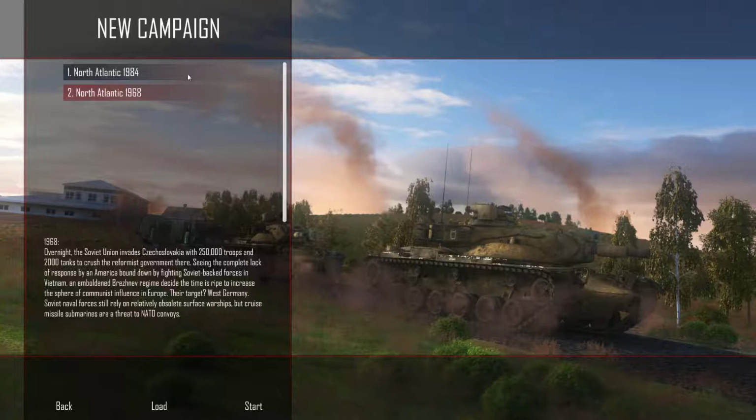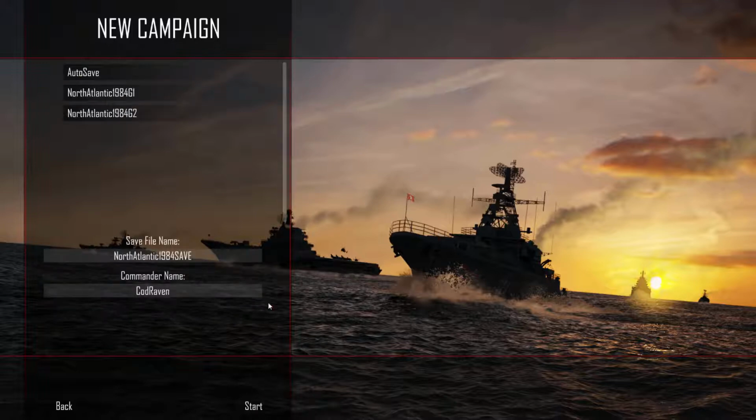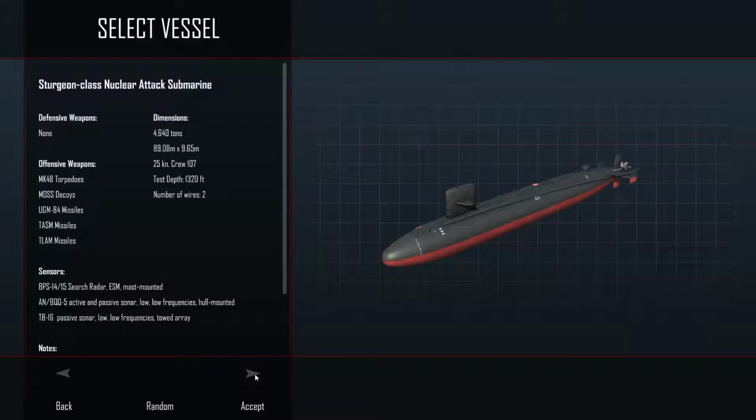However, I feel playing the 1984 campaign will be more interesting, especially with the addition of neutral shipping traffic. Go ahead and start. As you can see, I've got two saves already. So, let's go ahead and get started. I'll leave my numbers out. I typically do. Alright, so we got several different types of boats.